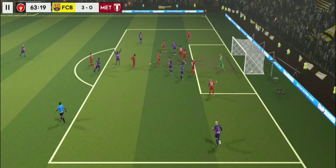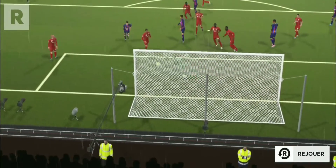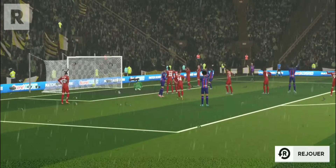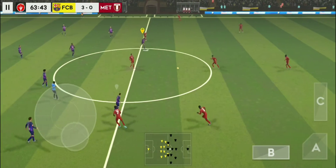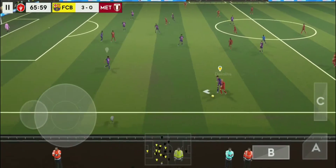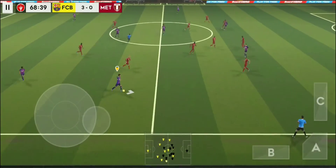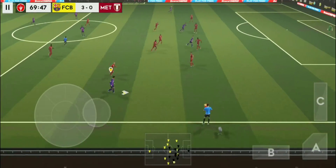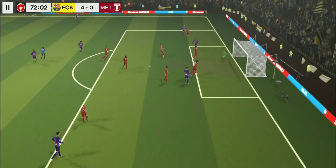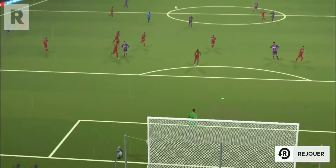And he's scored! Great technique there — kept his eye on the ball and placed his header well to put it past the goalkeeper. That's nicely played. And that's his third! The match ball is his, and his hard work and determination have paid off there as he finds himself on the score sheet.